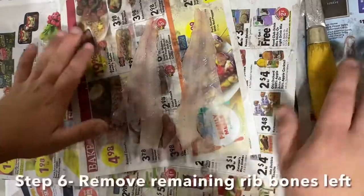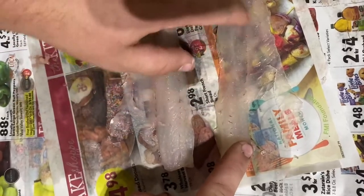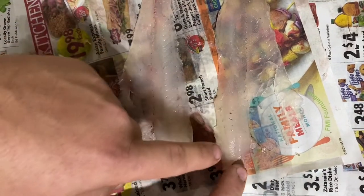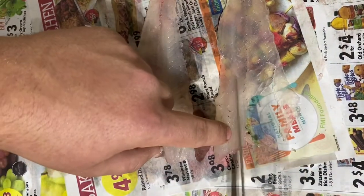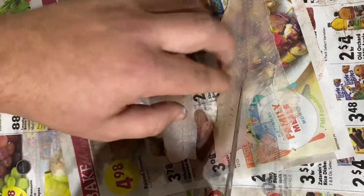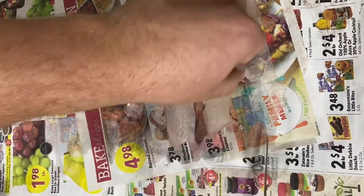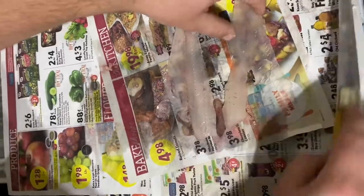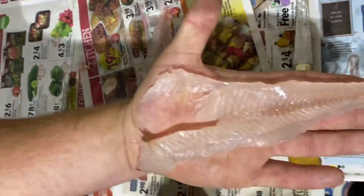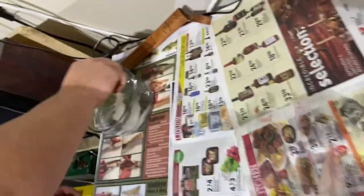Final step: you guys will see right down the middle of this fish there are just a couple bones from the ribs that get caught right here. So what we're going to do is chop off just about three quarters of an inch right off that middle. Same thing on this side — right off that middle. And now you have a 110% boneless piece of perch. Now it's going straight into our water.